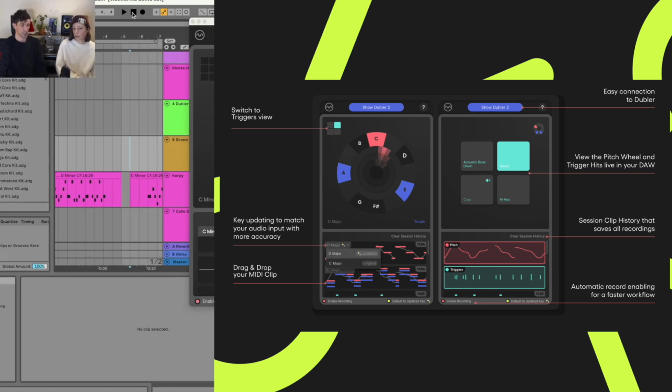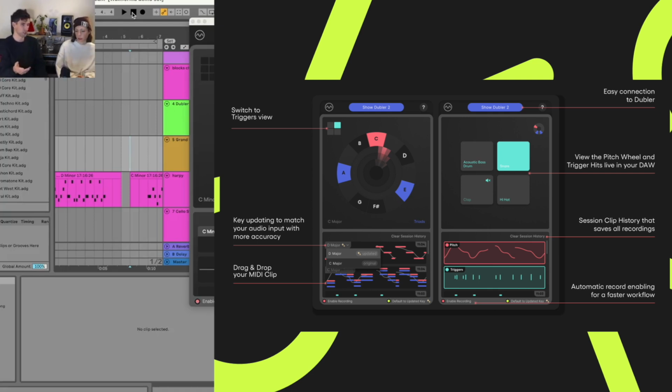Yeah, you can arm the track and use MIDI Capture at the same time. So if you wanted to record both the live and the cleaned up version, you would get both at the same time. So you can experiment with that. But the thing is, with this auto updated key, that's obviously not going to happen if you just take the live feed out of Dubler. And MIDI Capture allows you to do those after the fact adjustments, which can be quite useful.